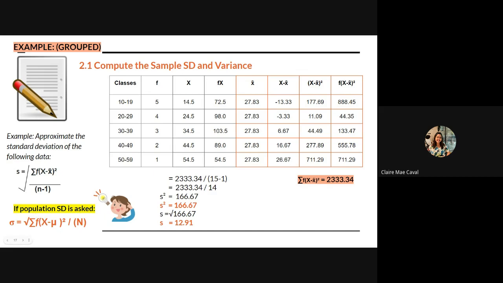If you notice, magkaiba kasi nga, if population SD or variance, you use this formula. Okay? The same but walang minus 1 sa denominator, just the population size. Ito, sample size minus 1. Okay? You just have to familiarize or write the formula and then substitute lang talaga yung statistics class. You don't even need to really derive, kagaya ng physics. You have to do a lot of derivations. Dito parang wala ng derivations. Parang kang robot, substitute na lang ng values.